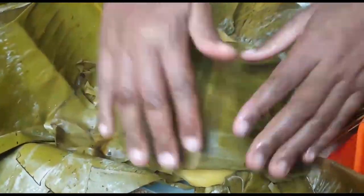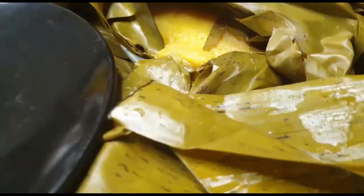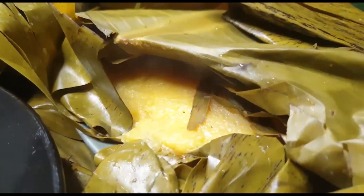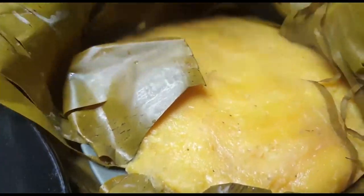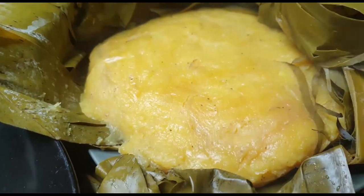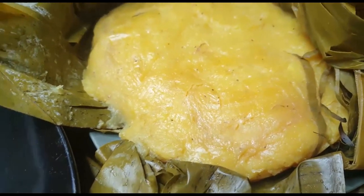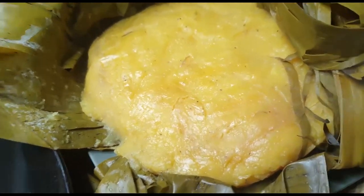So you can tell that this matoke is really, really linoze. It is perfect. I don't know if there's such a thing as perfect in food, but yeah, it was perfect. It was so smooth. It was everything. The flavor was lit. No one can actually tell that you first used a cooking stick to pound this matoke together. So yeah, it was time for serving.